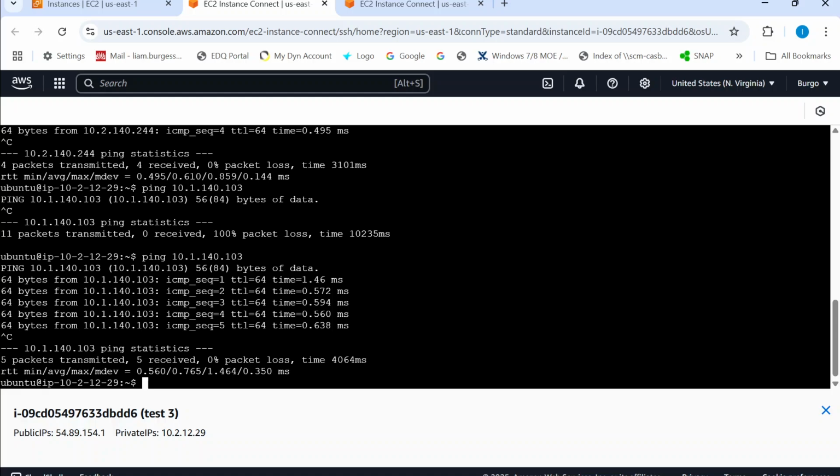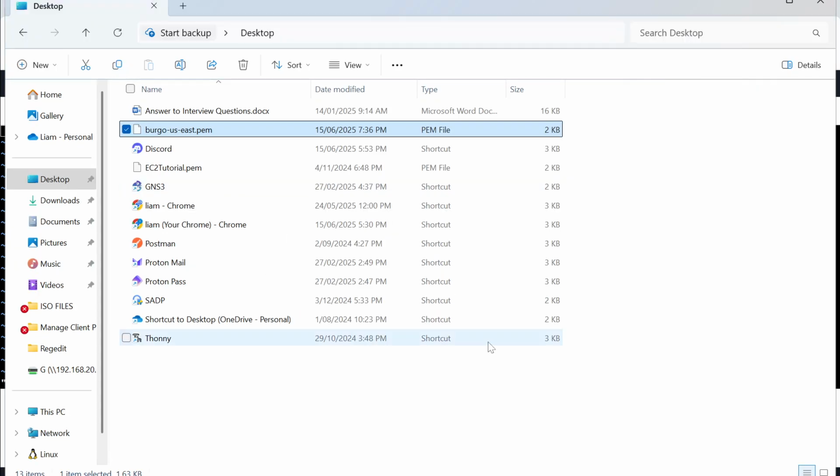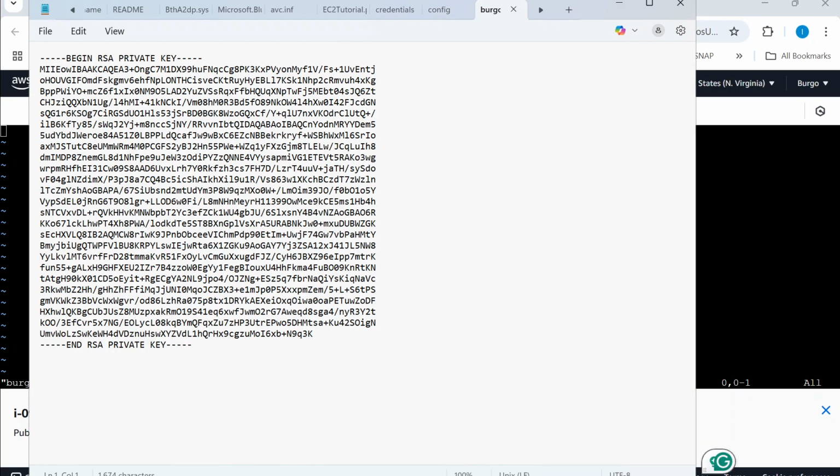So what I'll do first is we'll vim and we'll create a file. This is my key pair, not the lab's. So we'll vim into that one. I will grab my RSA token here, the private key, and I will upload that.